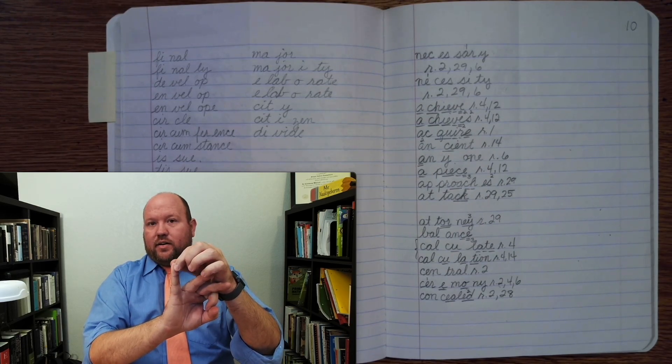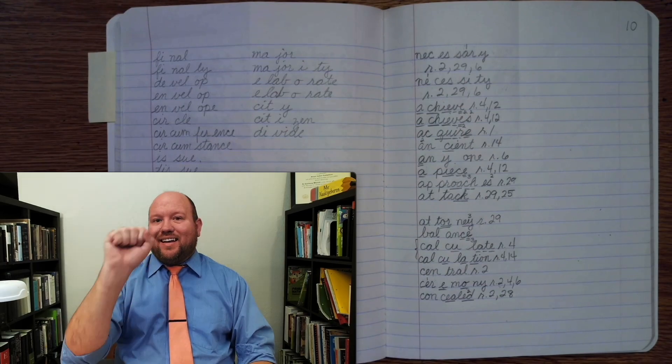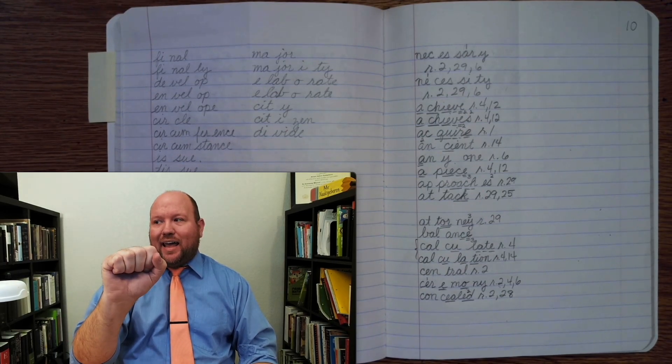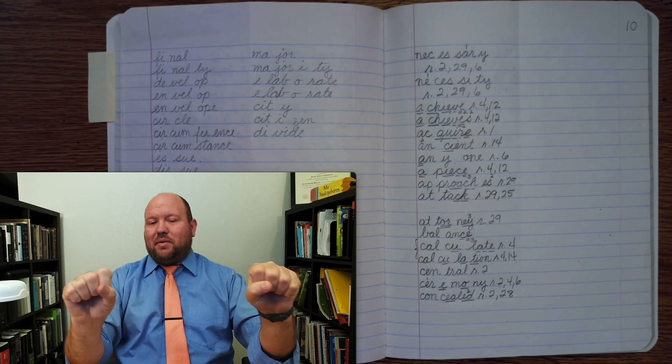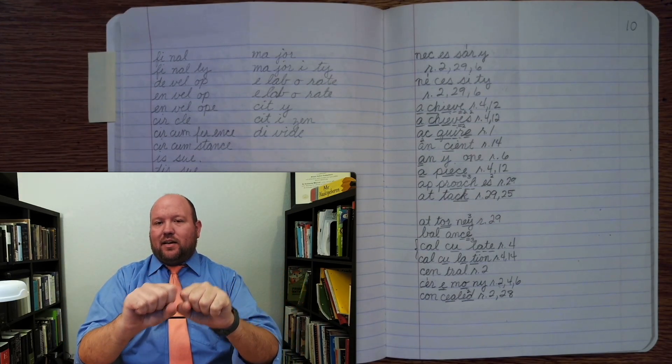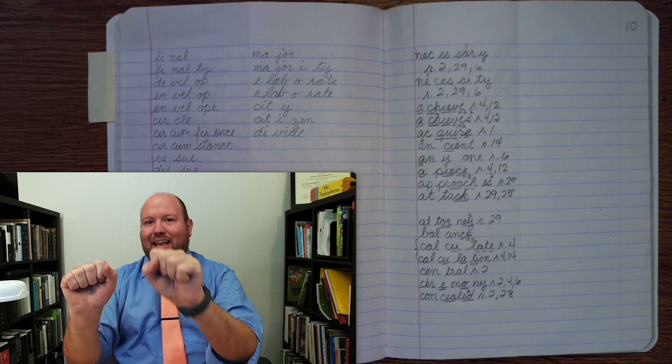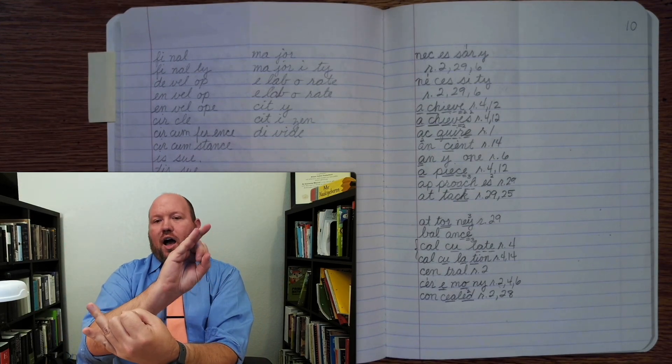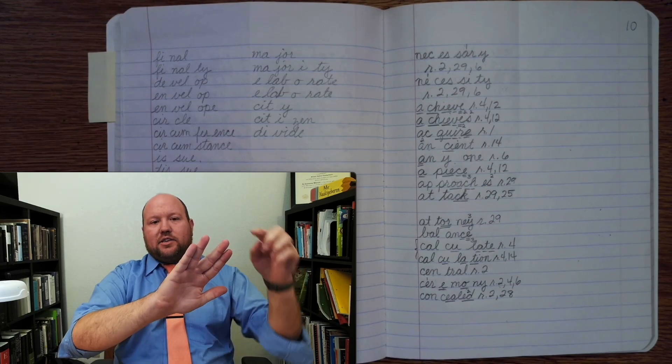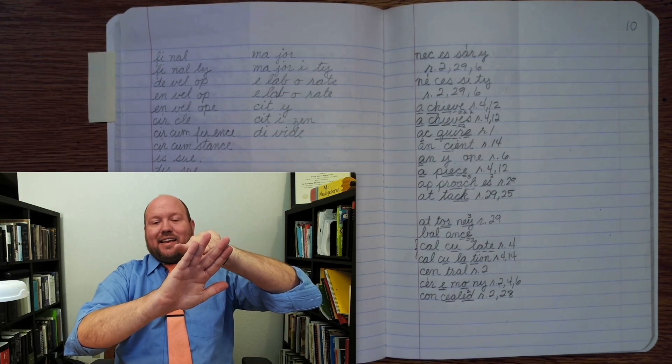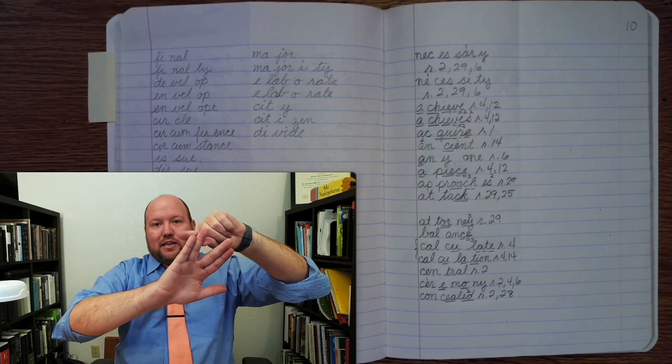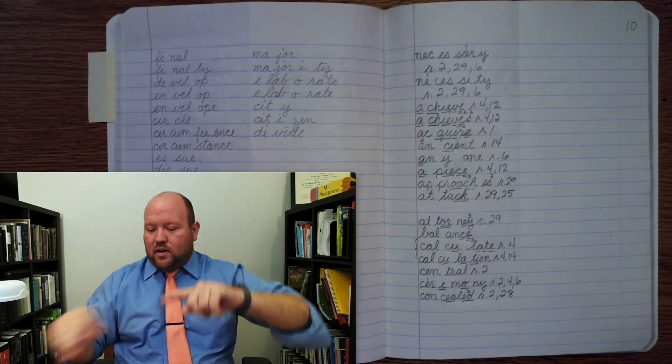So there's a C there. So I'm going to write delicacy. Change the C to a C-I and add us to make the word delicious. Delicious. Now we have D-li-cious. D-I-L-I-C-A-C. Delicious. And this C is that C that I changed into a C-I. So we're going to use a C-I to make the C sound. Delicious.